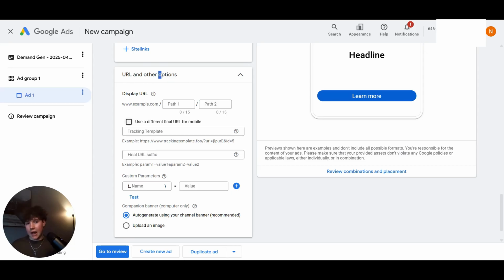Same with Facebook ads. It's even worse than Facebook's tracking. I hope it got better with this new demand gen update, but you always need to track it manually so you can actually read the data correctly, and you'll be making decisions based on the 100% facts, which is the data. And that's how you need to do this, you need to systematically test. But from there, I would just duplicate the ad, test a couple other hooks in there, but then you just go to review and create.